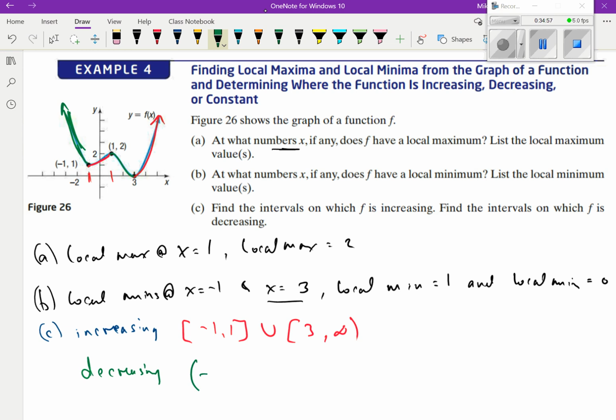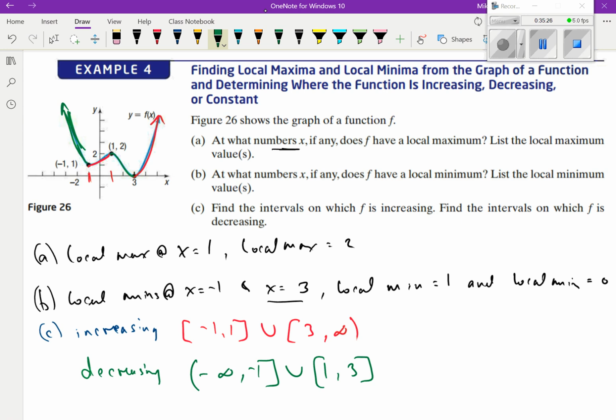So we're coming in from negative infinity over to -1, and then again, we are going from +1 to 3. So those are the intervals where we are increasing and the intervals where we're decreasing. Again, what we're taking a look at overall is things that we can identify about a function from its graph and from its setup.